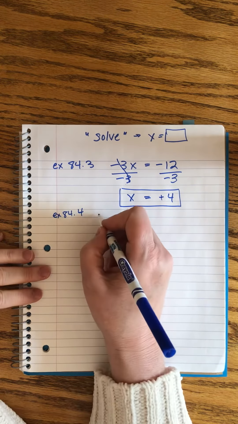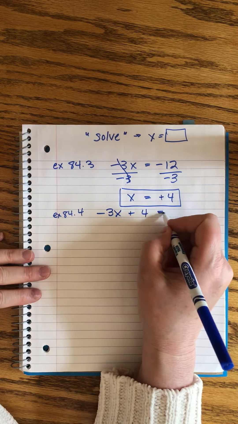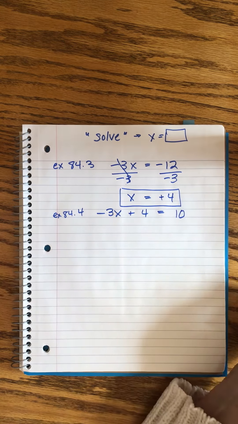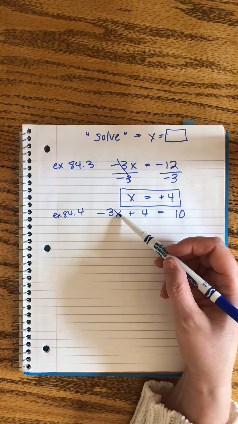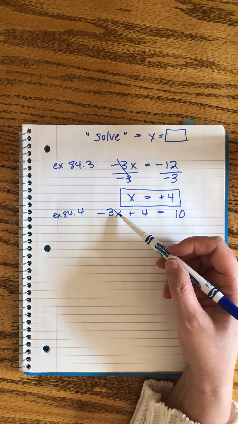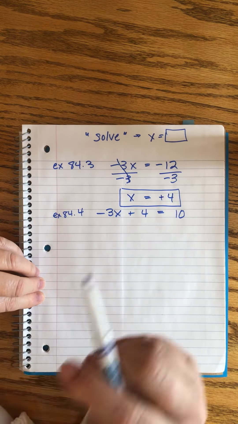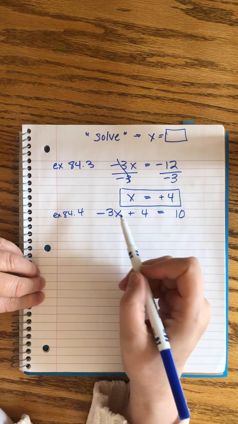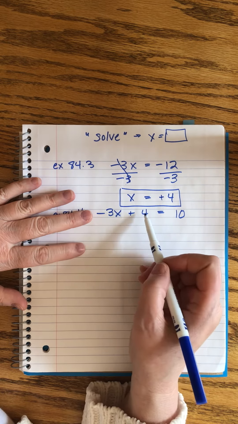And then example 84.4. Now we're just bumping it up here. Minus 3x plus 4 equals 10. Again, once we throw in negative numbers, I bet that answer isn't jumping into your head like that first problem we had, but that's okay. We get your two friends over. That's your best friend, he gets to stay a little longer. This guy, I'm sorry, go home. So we do the opposite. We subtract 4.